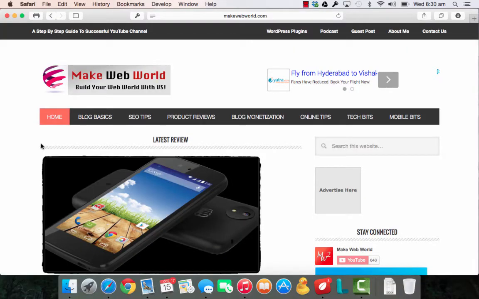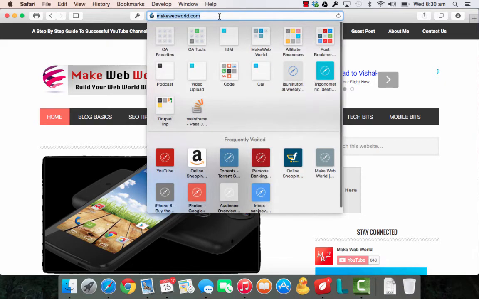There is one very good change, but unfortunately it is location specific. When you actually search something here and you start typing, it actually brings direct results from the web and shows you right in the drop down. Unfortunately, I cannot show you that feature because it is location specific and it only works in the US at this point of time. Apple has decided to keep it that way.